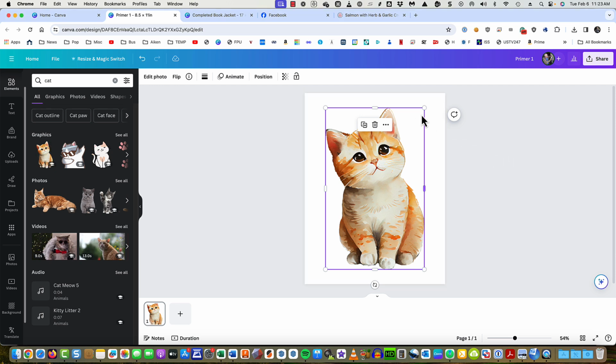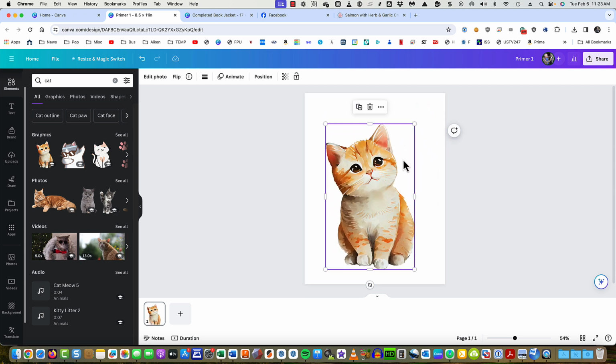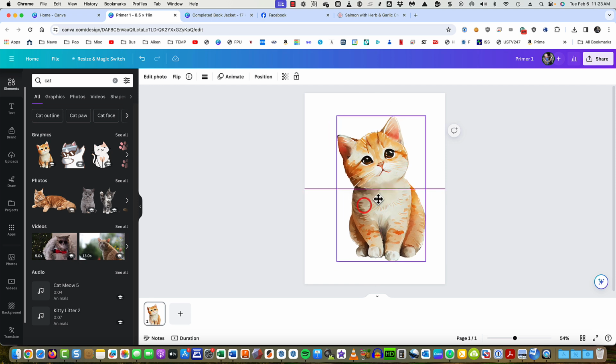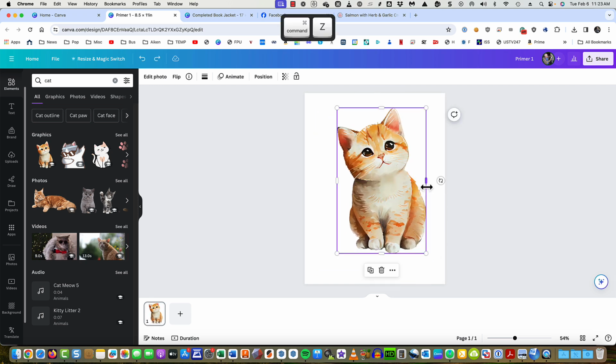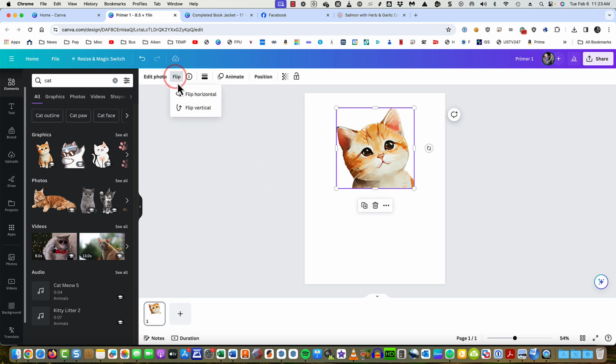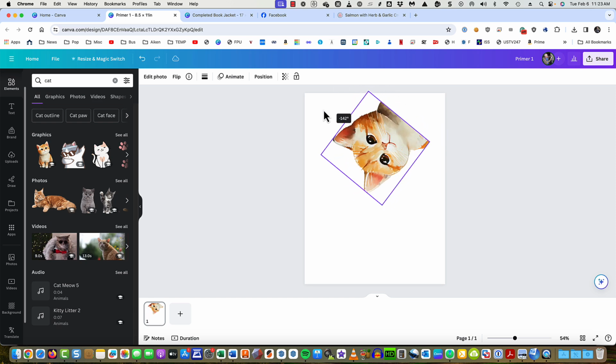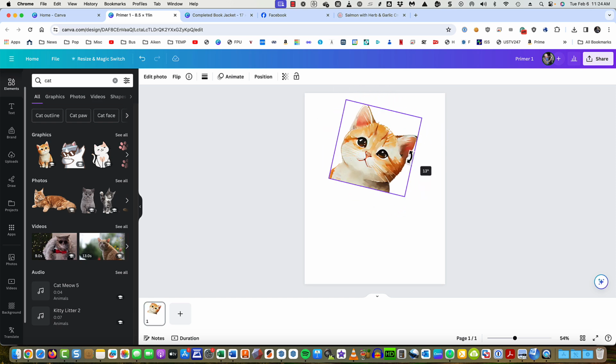With our kitty in place, we can go ahead and use these handles or grips to resize. We can grab the kitty with our left mouse button and move it around. We can even crop, say from the right and from the left. I won't crop it from the left, but I will from the bottom, like so. If you want to flip the image around, click on this, flip it horizontally. You can flip it vertically and turn the kitty upside down, or you can grab the rotate handle and have it go whichever way you want.